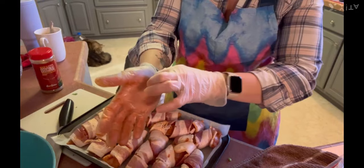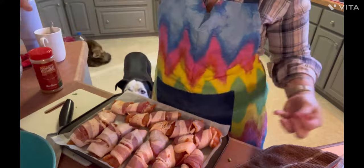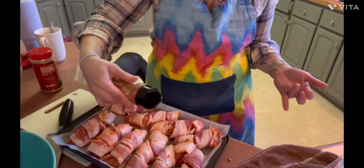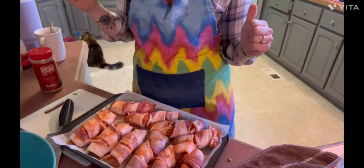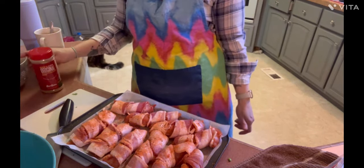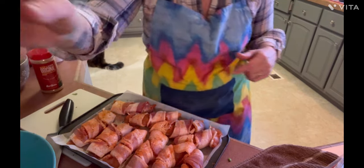I'm going to take my gloves off. And I'm going to sprinkle the top of them with some more of this seasoning. That simple, guys. I'm going to go ahead and throw this in the oven. We have the other stuff in the oven. And I'm not going to start the green beans just yet. So I will bring you guys back when we continue to cook.